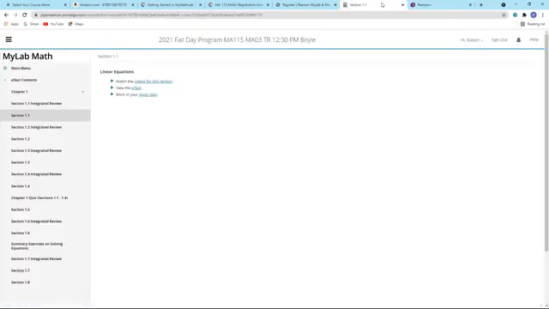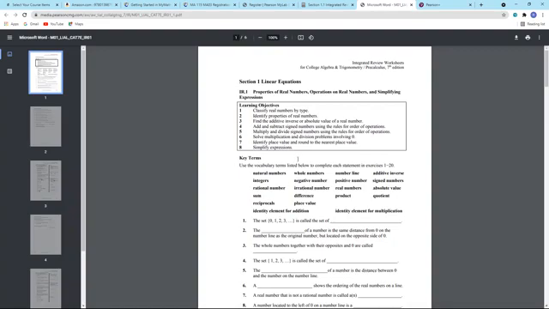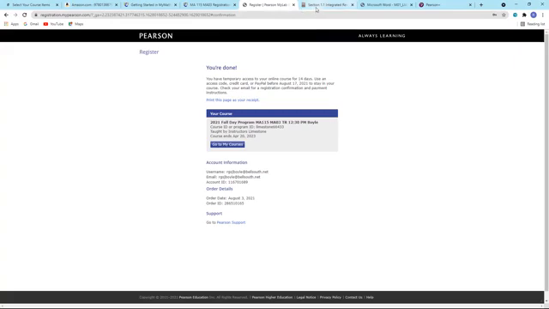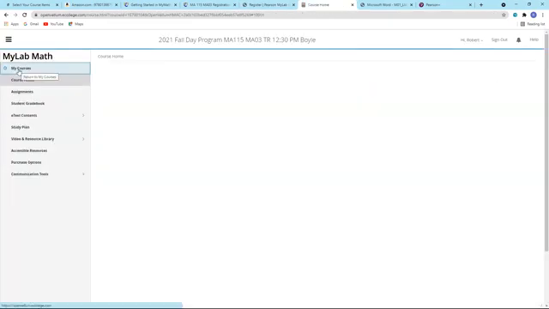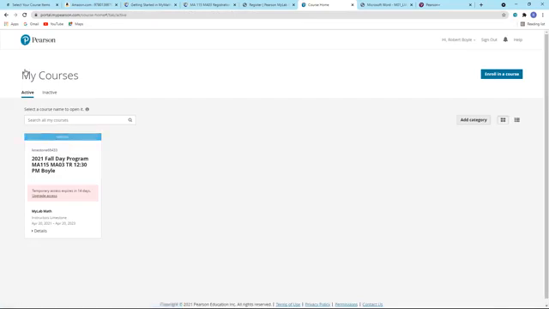There it is. You can click on integrated review, which basically is a combination of videos and worksheets that will help you with this. And there's a bunch of other fun stuff that we can do, which hopefully we'll briefly discuss in a subsequent video. But there you go. That is how you can gain temporary access to the course and to the MML that supports the course. And it will last you for 14 days, and hopefully by then you'll be able to purchase the book.